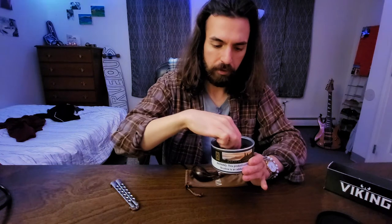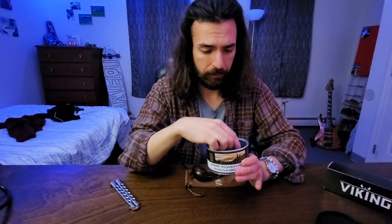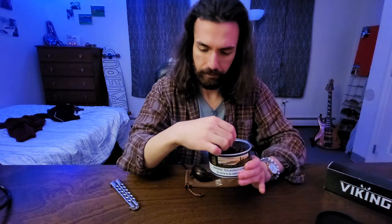That's moist — moist enough to where I wouldn't smoke it out of the tin. I would put this on a paper towel and leave it for 10 to 30 minutes before I packed a bowl with it. Nuts. Roasted coffee. Citrus. And a little bit of hay from the Virginias. You can smell a lot of Latakia, but it's honestly not enough to offend anyone.